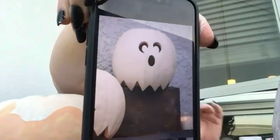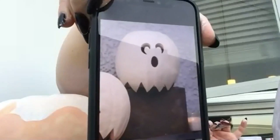Does anybody want to share one? Yeah, where is my camera? I found these little upside down ghosts. That looked really easy. Those are so cute. I've never seen anything like that. It looks really... yeah.